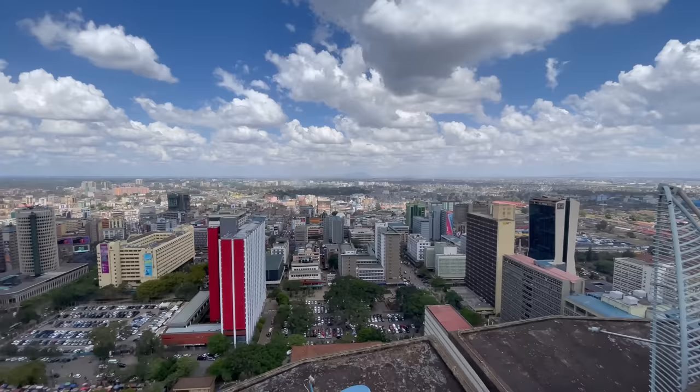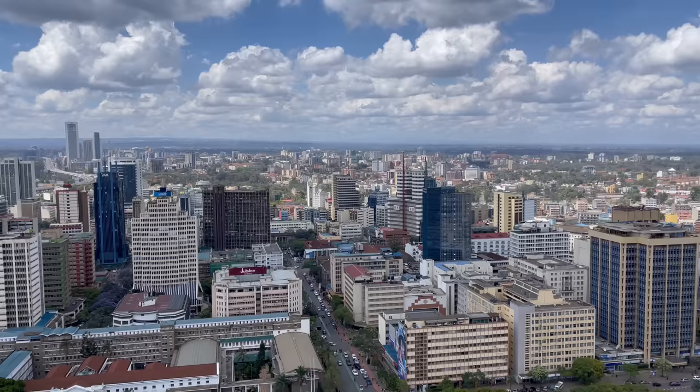So we're on the 27th floor of the Kenyatta International Convention Center. And then from here, we're walking up a little bit. I love this view, guys. I love the view. Epic. I'm a big fan of going to the top of observation decks. Definitely gotta do wherever you go that there is one, right? Every city I've been to where there's one, like Tokyo, Berlin, even Miami we have it now, right?